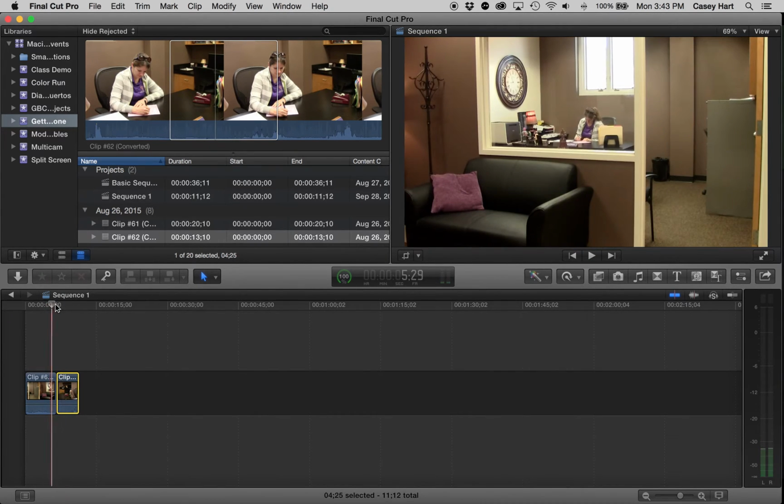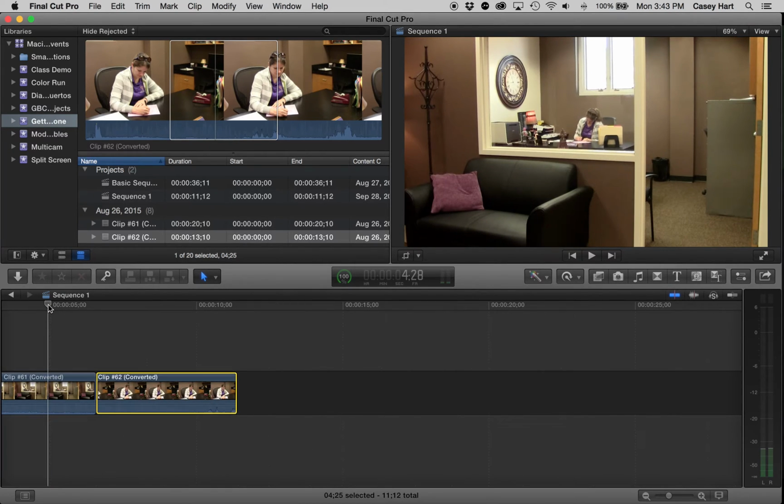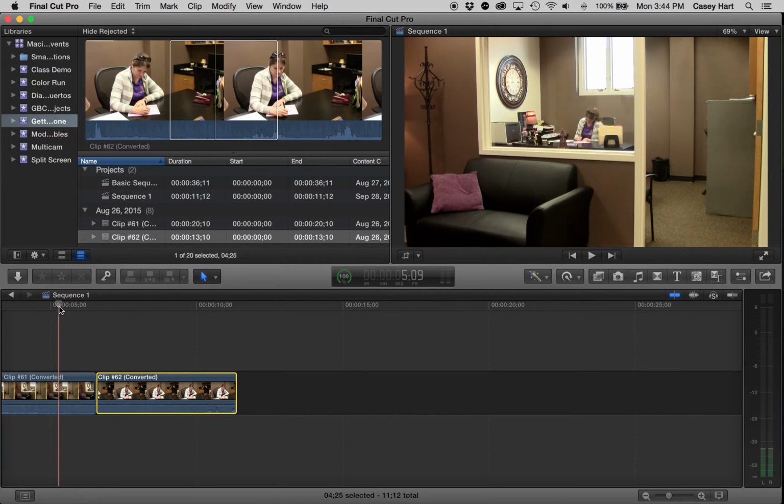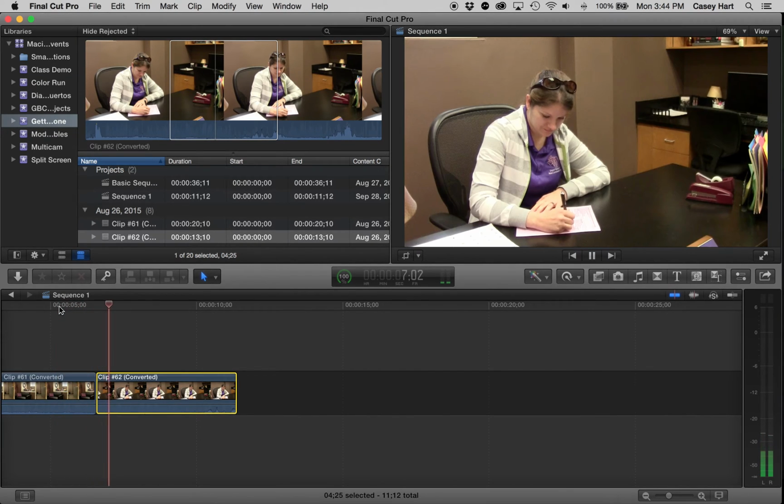What this is, is what's called matched action. I'm going to zoom in so you can see this. Matched action means that what we see in this first clip from this first angle matches the action we see going on in the second clip from the second angle. They were done at different times, but by editing it together, we create action that appears to be unbroken. Now we do this with our next clip.